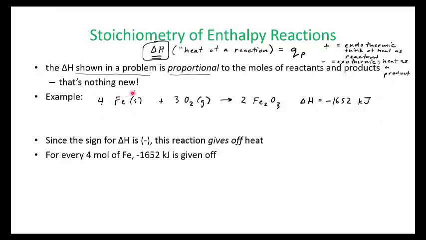So what that means is if you add eight moles of this, it would double the amount of heat produced. Okay, so if you burned twice as much iron, it would produce twice as much heat. Okay, twice as much as this value.